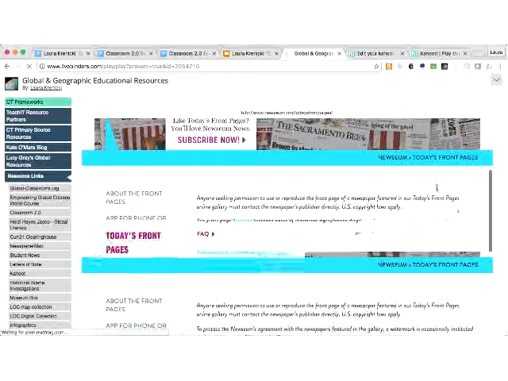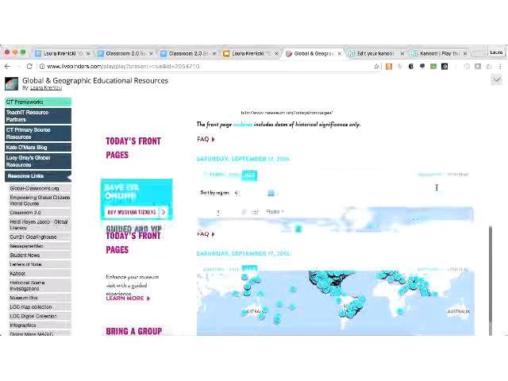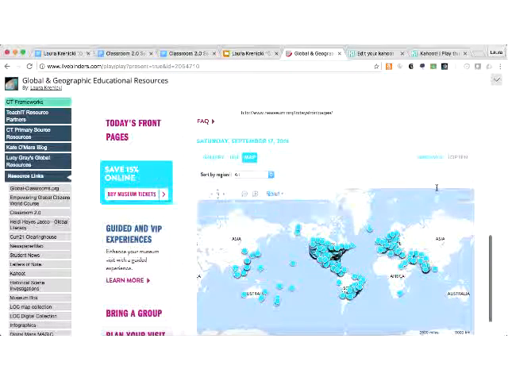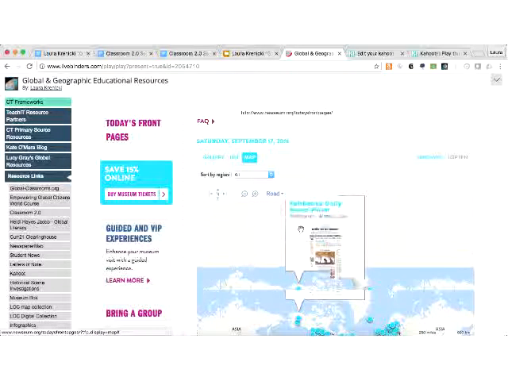Oh, I'm going to refresh again. Make it all. So you can see here are all the newspapers today that are being featured. So students could literally go and pick one, pin on it, and it will open up to the day's newspaper in that location. And they could find out what the news story is. And then you could ask them what's important in the news in that place today.